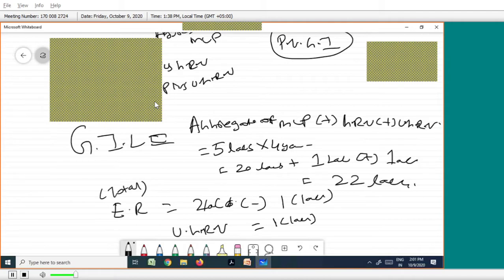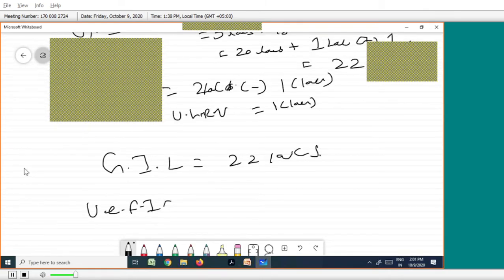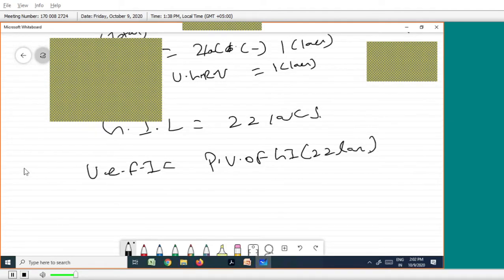Then what? Unearned finance income. Unearned finance income means present value of gross investment. What is gross investment? 22 lakhs. Present value of 22 lakhs is how much? Present value means what is the today value of the 22 lakhs? Because 22 lakhs we are not going to receive today itself. First year something, second year something, third year something, fourth year something. After adding all these figures, you are getting 22 lakhs. So if I discount for the present value, what figure will I get? That is the present value of gross investment. How to identify that?